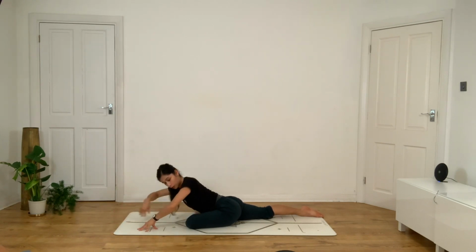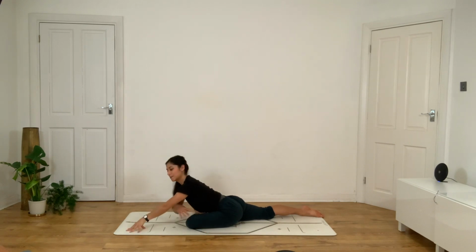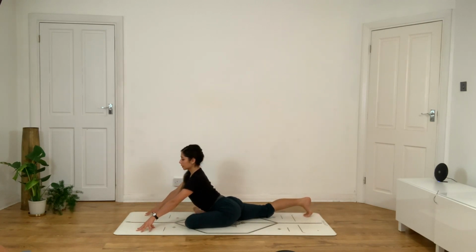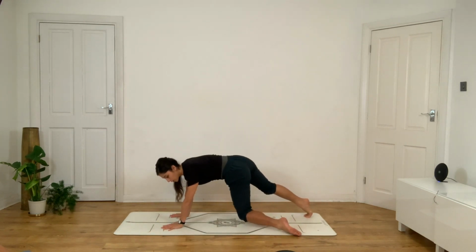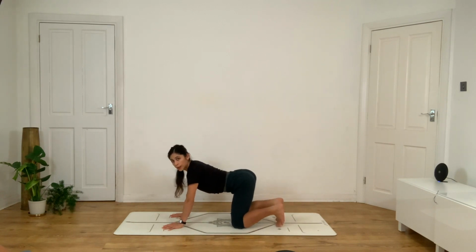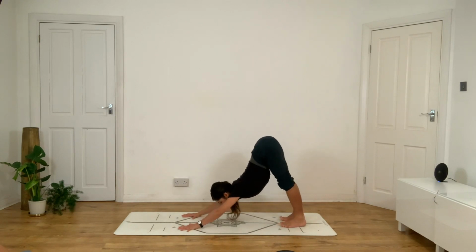So again, if you wanted to go for a twist, you bring the right hand onto the left leg and reach. It's very intense on the left hip, so your choice. Settling down, closing your eyes if you can. Good. All right, exhale to release. Let's release the leg. Again, doing any movements you need. We're going to tuck the toes when you're ready. And then just come up to a transitional downward dog.